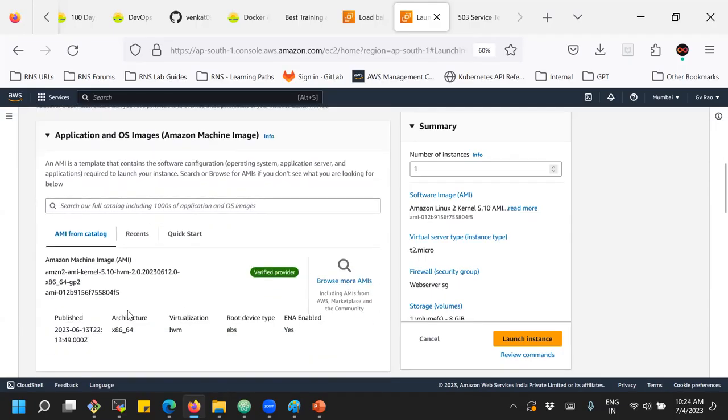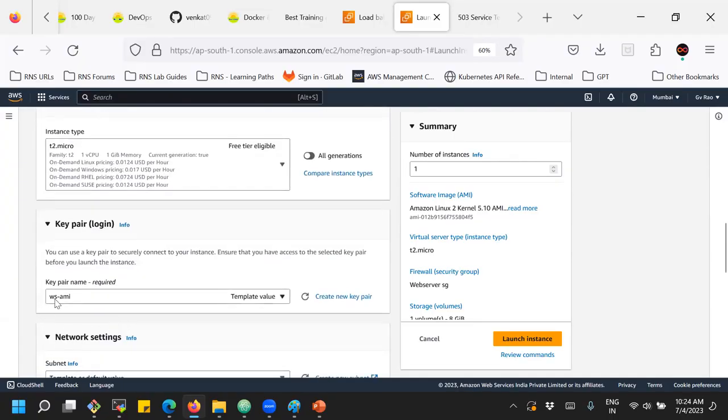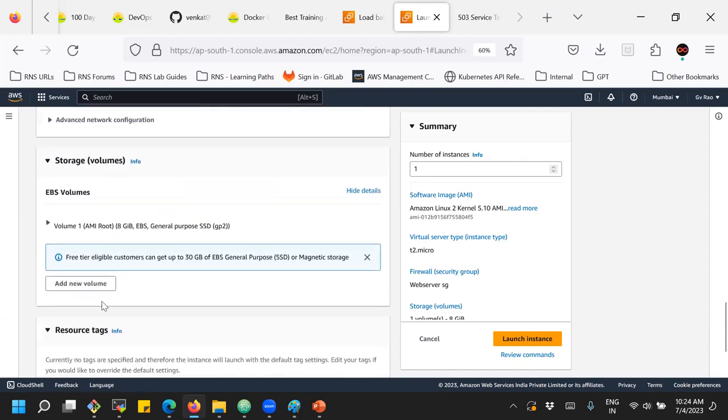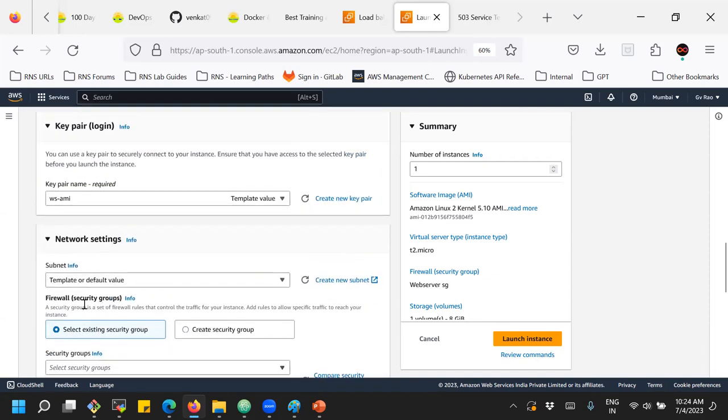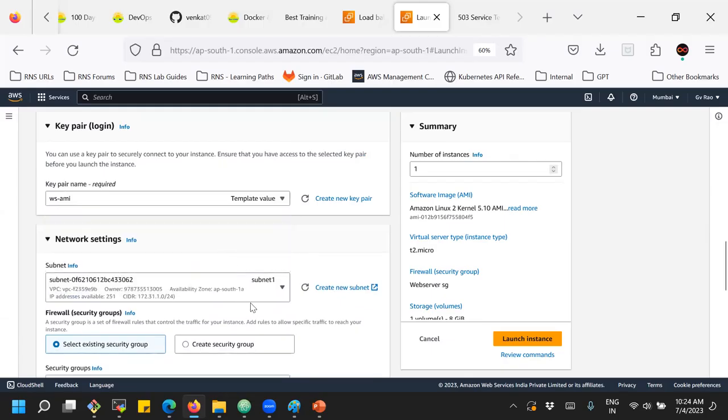And AMI, that is fine. Instance type, that is fine. Key pair, yes, I'm going to use this key pair. This is the web server security group, that's fine. And storage volume, but let me use the network settings point of view. I would like to launch this one instance in 1A.